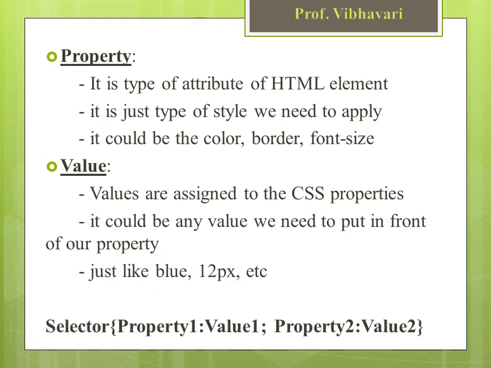In short, we can assign the CSS syntax in the form of selector first, then the curly brace, property 1, then its respective value separated by the colon, then start with the second property and the value set, and we should assign the semicolon there. So this is the general representation of the CSS syntax.